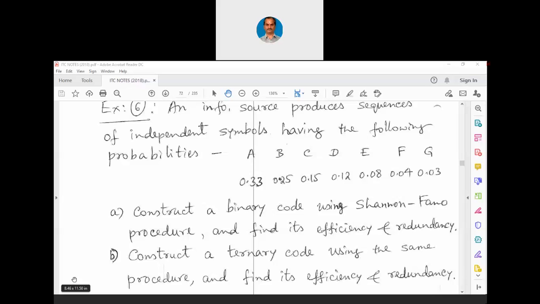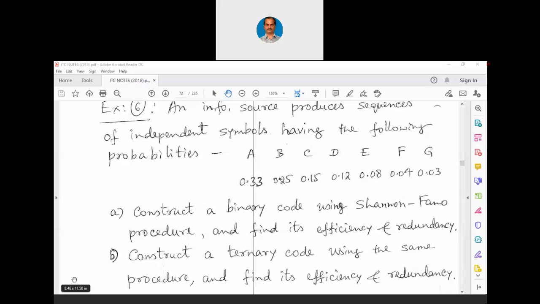So, one cycle of 360 degrees can have 4 phase shifts. Then we call it QPSK. The same waveform can have 8 phase shifts. The example which I told you in the beginning, that is for 8 PSK. That is 0 degree, 45 degree, 90 degree, 135 degree, 180 degree. That way it can go on. There can be 8 phase shifts.